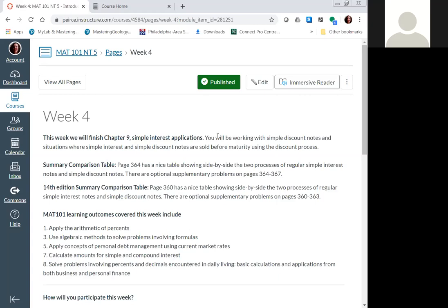what you probably saw in high school or middle school, that principal times rate times time equals interest. And now compare that to the discount process that might be completely new to you. So page 360 puts it all in one place in one nice, concise table. It's explained in detail with lots of examples in section 9.3, but it goes across several pages, so sometimes you're flipping back and forth. Page 360 is a nice, concise table, so it puts it all in one place for you.